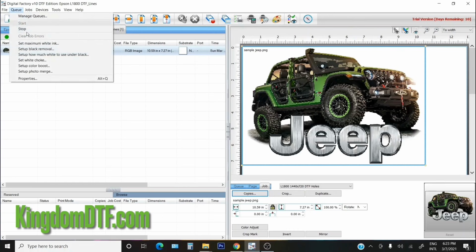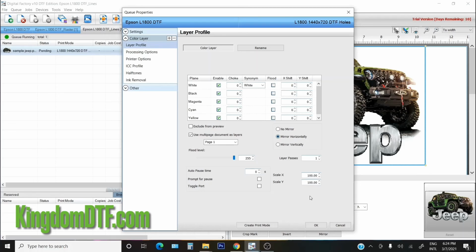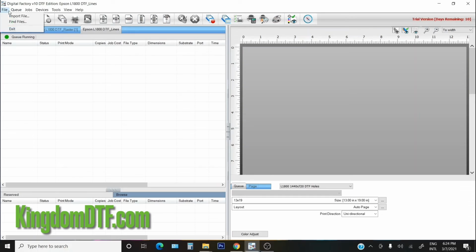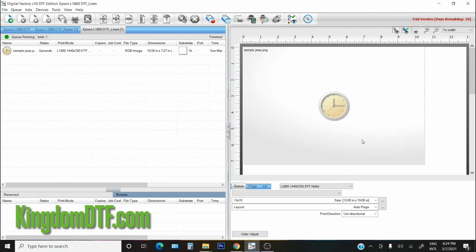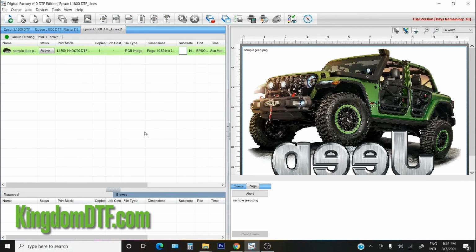Let me check something really quick, guys, because I don't know why it's not. Yeah, I made an error there. It's not letting me bring the design in meters. So that's something I need to check on my part. But I think it's not the software. I think it's more me as a user error, that I'm missing something. Because like I said, this software for me is new too. So I'm just scratching the surface here.